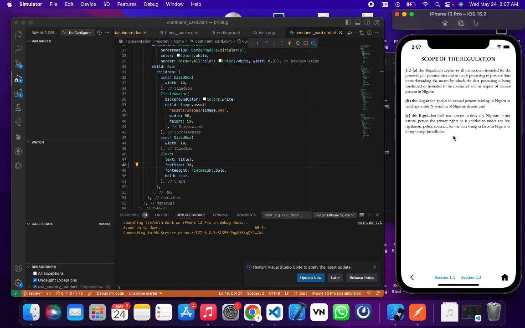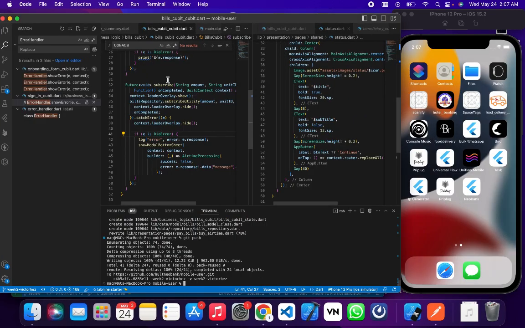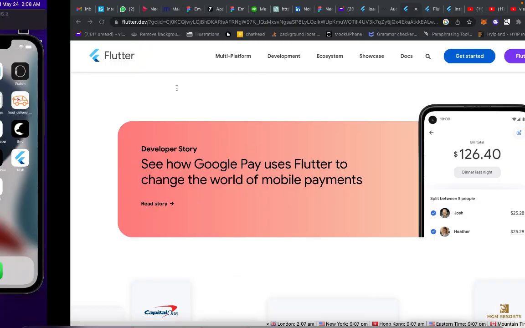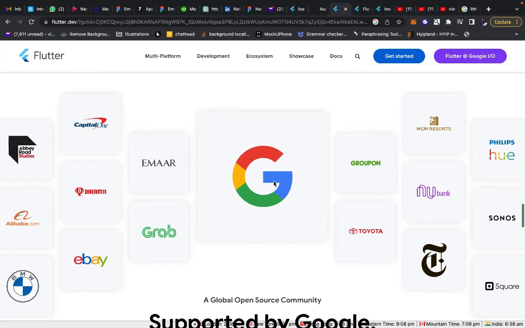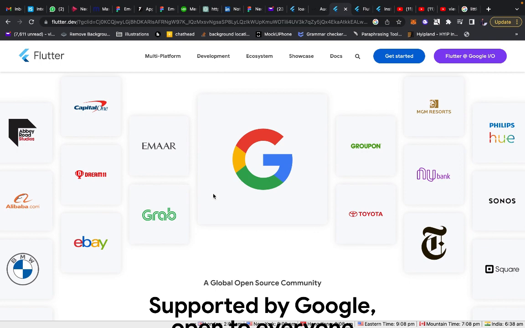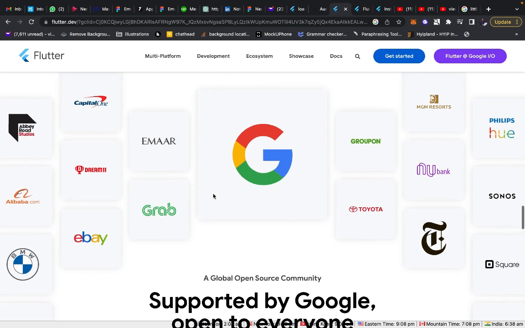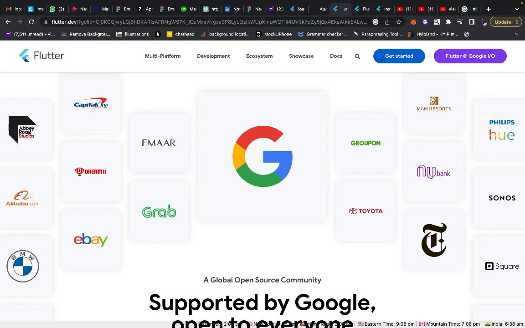So that's it basically. Now I think I have to move over to this second project. Let me run this. Now, these are popular companies that use Flutter.